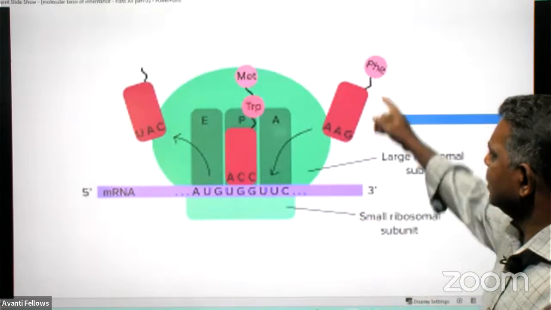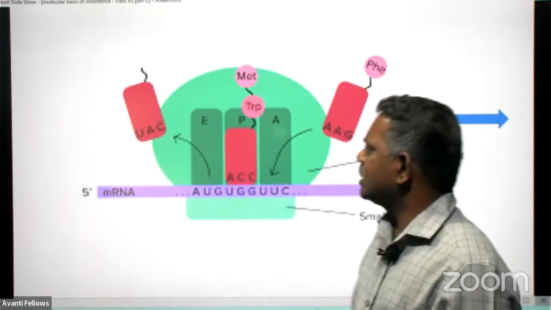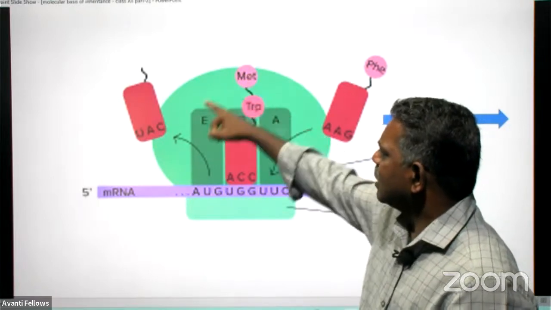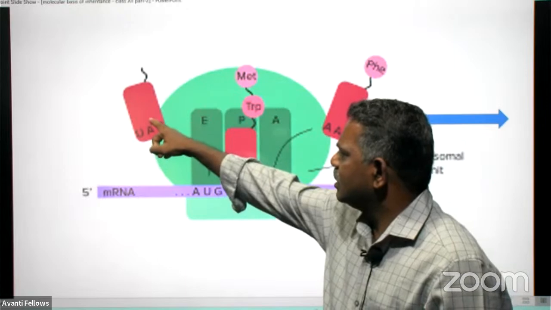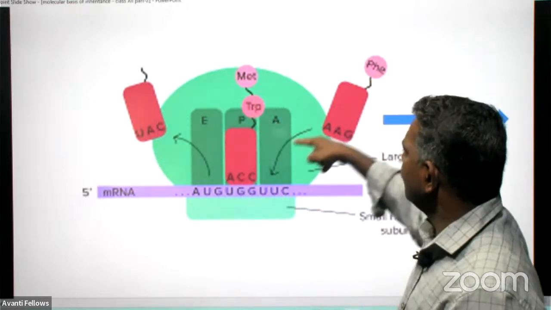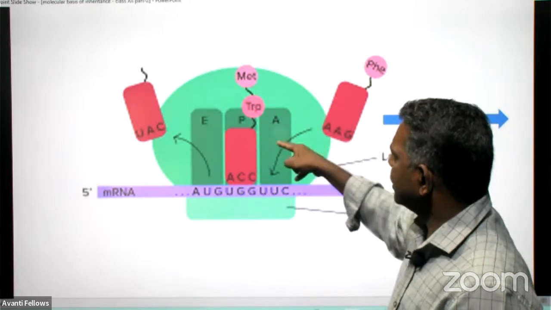This is what the next one will bring here. So from the E side, the tRNA is taken out. So naturally that methionine amino acid is connected to what? The first tRNA linked with the second one. So another one will be taken to the A side. Now the A side is free, so it is connected here.